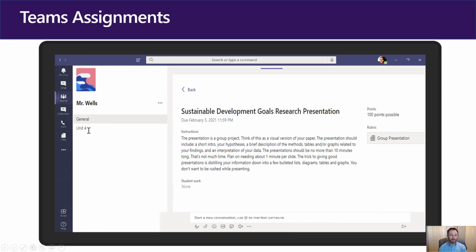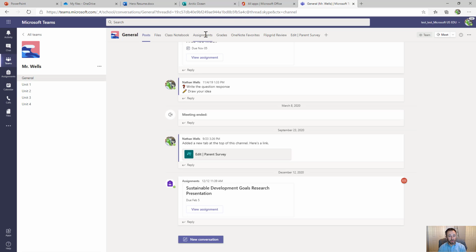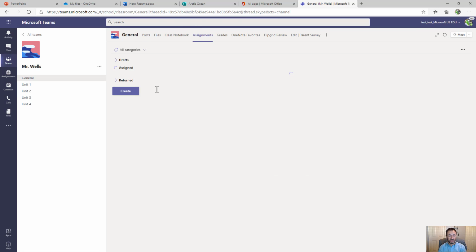So let's think about, Teams assignments are a fantastic way that you can pull in all the tools we've talked about so far, plus OneNote, which we haven't looked at in detail yet. And you can give students a chance to have the directions all in one place. They always know to go to the Teams assignment to see the things that they're going to be working on. You can send them directly to small groups. You can send them to everybody. You can differentiate. So I'm just going to click on assignments in Microsoft Teams.